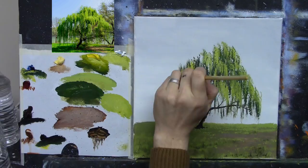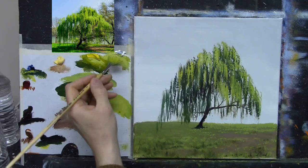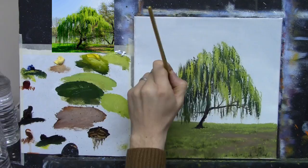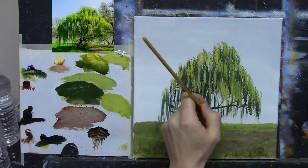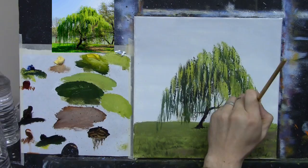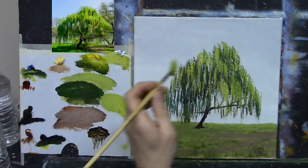I think the problem is possibly that my fan brush is just too big. I should have a smaller fan brush. I'm not going to go over into the dark too much over here. I put a hint of it just around the outside over here. It's quite dark under there. Little bit just down around the front. Okay. And I come out a bit more here.